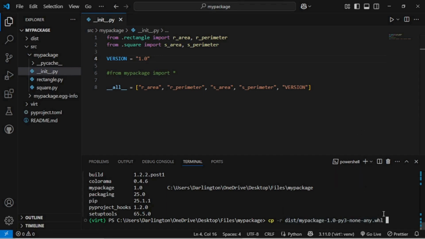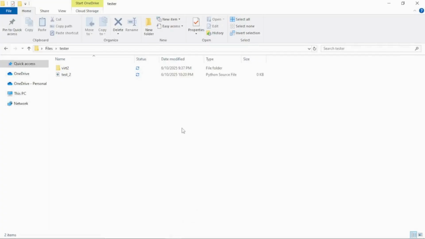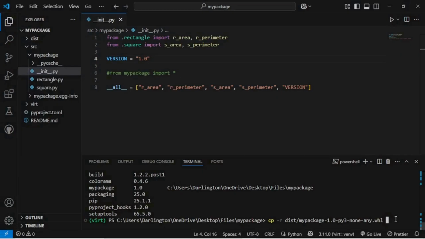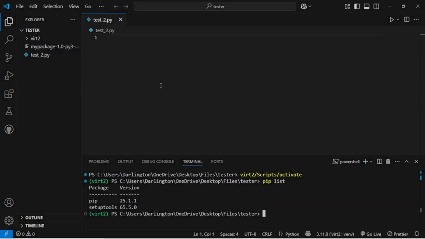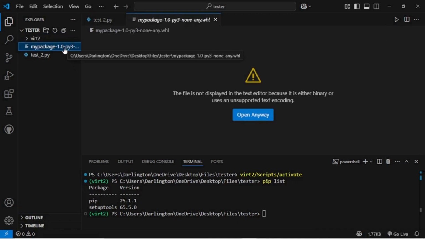And then what we'll do now is also paste the address of the target project. This is the directory for the target project, so I'll just come here and copy the address as text. So I'll just paste it here, and if I hit enter, it copies the distribution file and pastes it in the directory of the target project. This is the target project, and you can now see the distribution file.